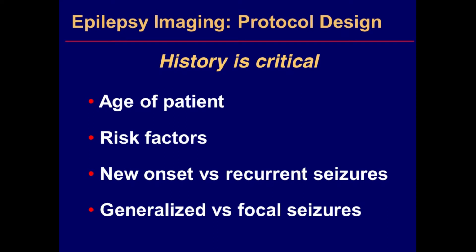We want to know how old the patient is. Obviously, do they have risk factors such as a known primary cancer or prior trauma, that sort of thing? Are these new onset seizures today in the emergency department, or is this a patient from our epilepsy clinic with chronic recurrent seizures, that is to say, epilepsy? Because although the list is going to overlap, there will be an important distinction when we come to protocoling. And of course, again, generalized seizures versus focal seizures, we have to be particularly on the job to find the substrates for focal seizures. We know there's something there somewhere. We just have to design the right protocol and try to find it.